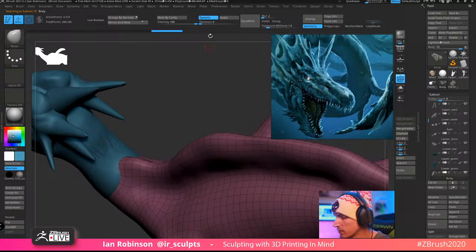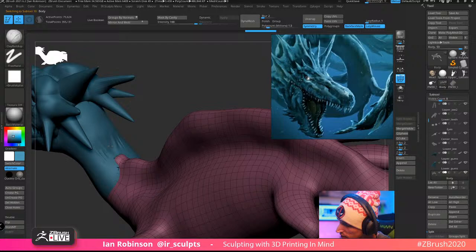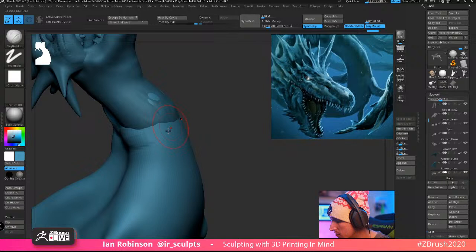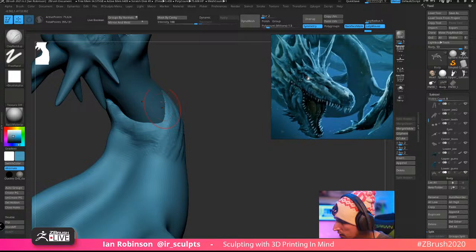Let's apply our subdivision and grab our Clay Buildup. Kind of work the spine a little bit. I want to keep his neck separate a little bit. I don't want to go too crazy with it. I just want to keep it as separate a mesh as possible, just so I have a little bit more control in my sculpt.